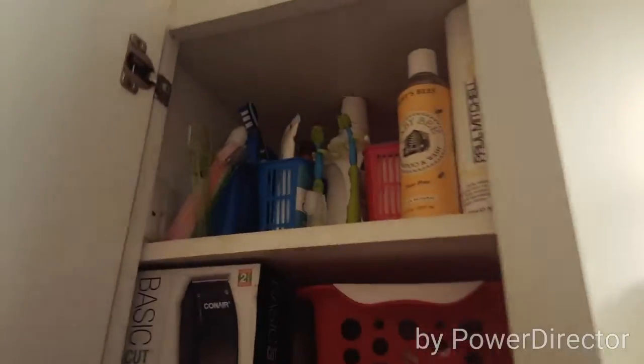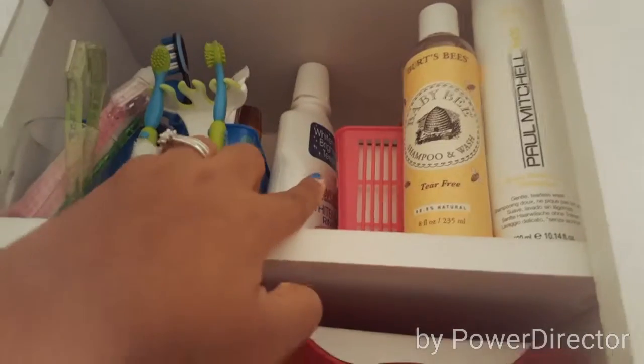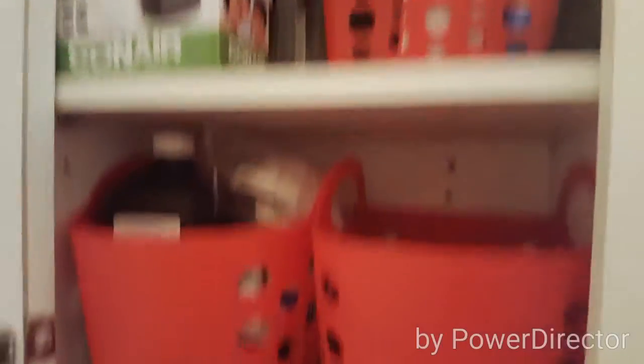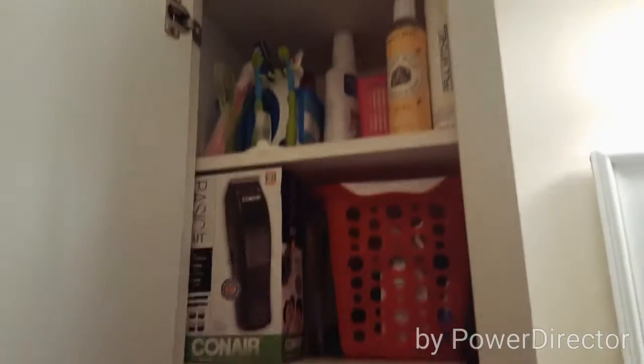Turning over to the left I have this cabinet. On the top shelf I keep eyebrow razors and then these little caddies for my nieces and nephews — some toothbrush, mouthwash, and some soap. Then for my fingernail polish, my husband's caddy, his razors, his haircut stuff, and some hair products that we both use. Then on the last shelf I have petroleum jelly, masks, calamine lotion, ointments, and all that kind of thing. Over here I have extra toothpaste, toothbrush, mouthwash, and caddies — so that's what's in this cabinet.